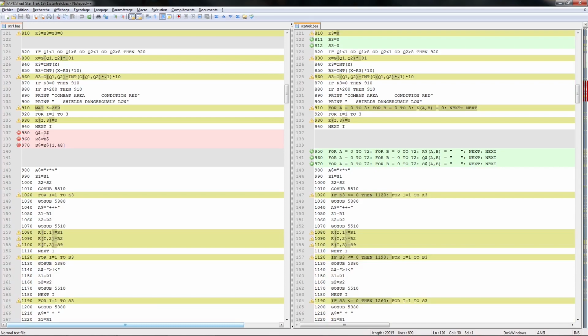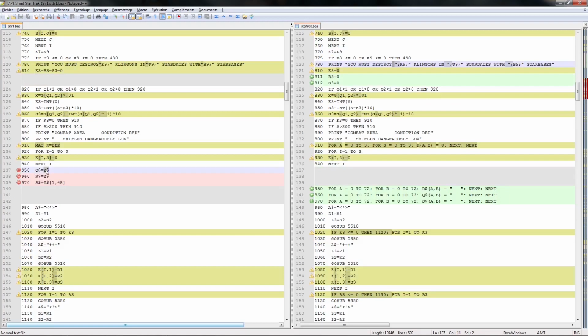So, oh yeah, there is something weird. The Z dollar here is a string filled with spaces, and the weird thing is Q, R, and S are arrays.